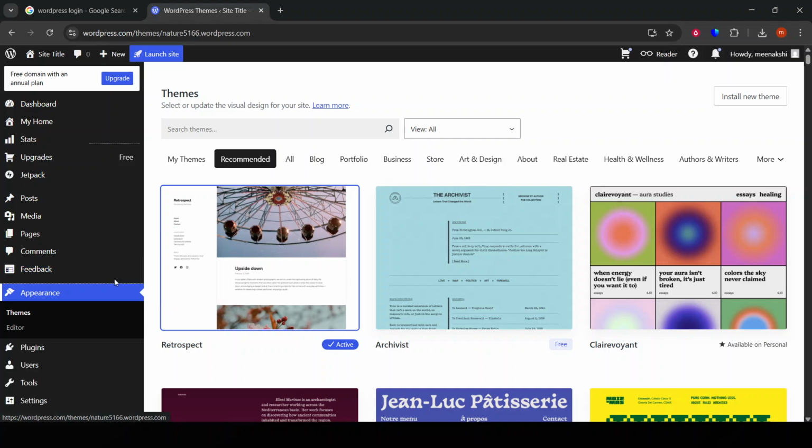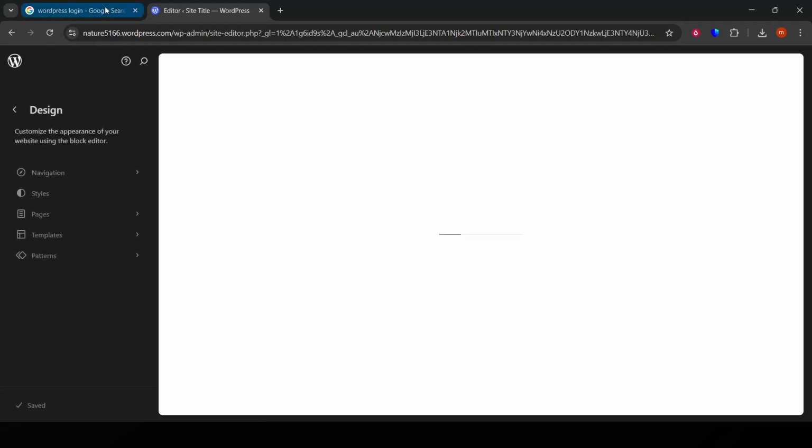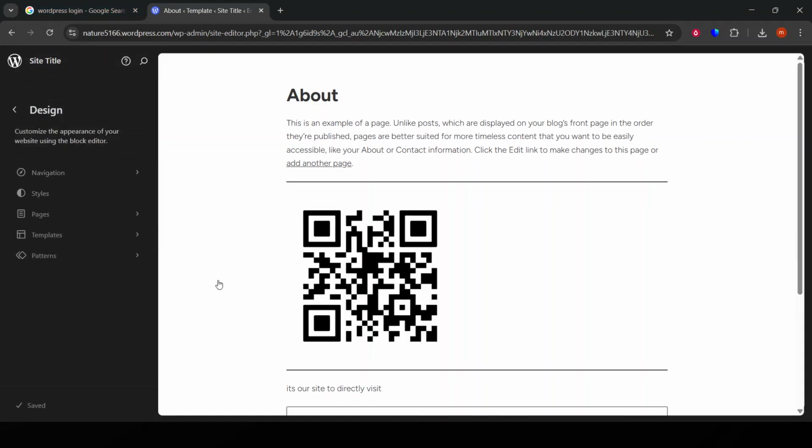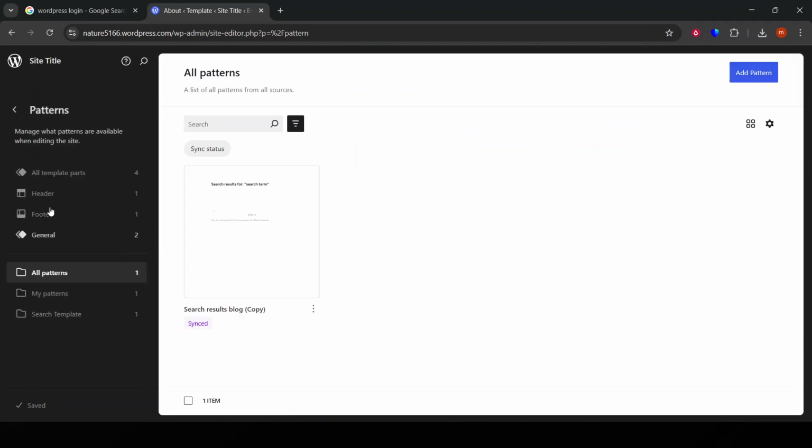Now, you should be looking at the Menus screen. Here, you'll have the option to create a new menu or select an existing one to modify. If you're looking to edit an existing menu, navigate to the drop-down menu that says Select a menu to edit. Choose the menu you want to work on and click Select. This loads your current menu structure.